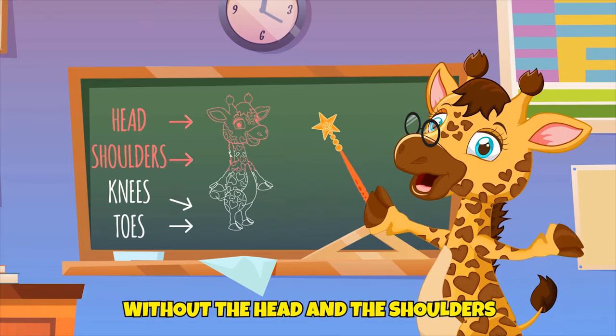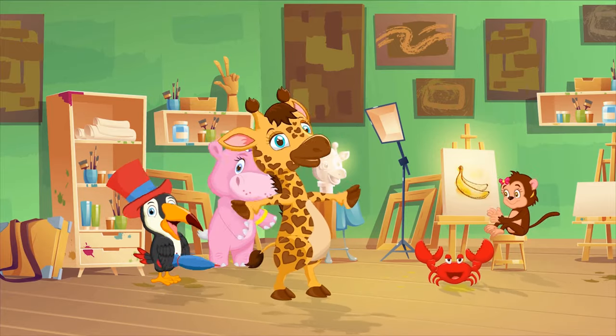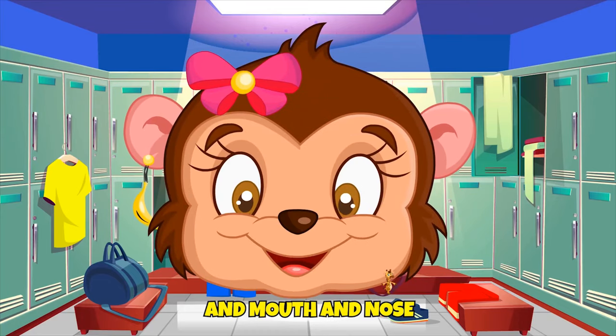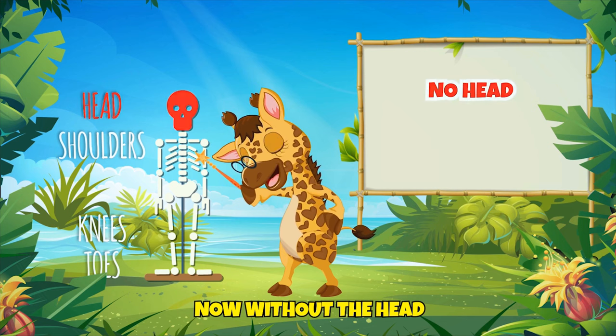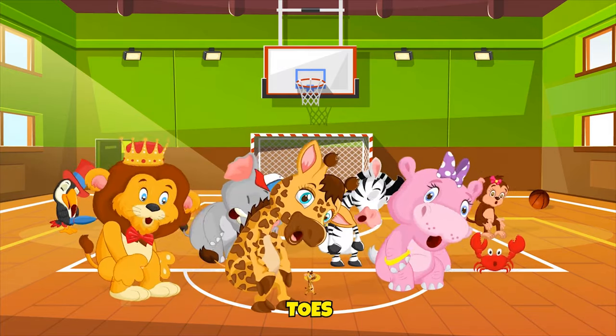The head and the shoulders. Knees and toes, knees and toes. Knees and toes, knees and toes. Eyes and ears and mouth and nose. Knees and toes, knees and toes. Now, without the head, the shoulders and the knees. Toes, toes.